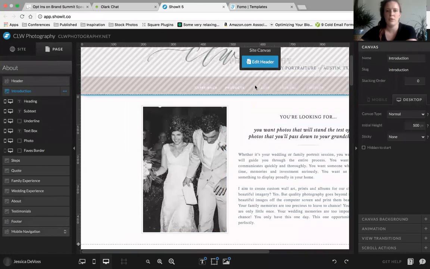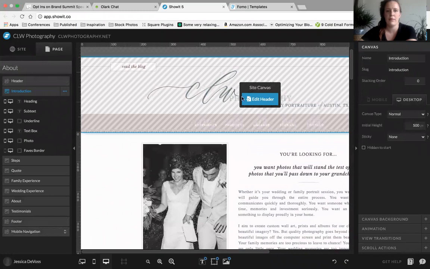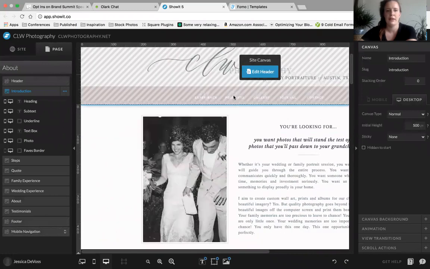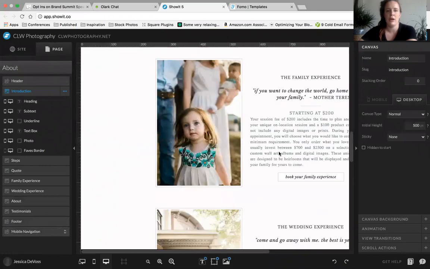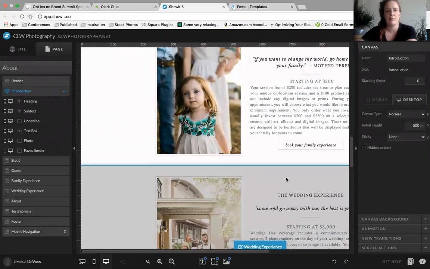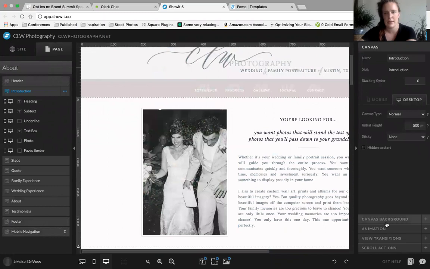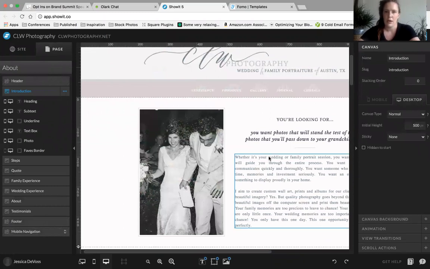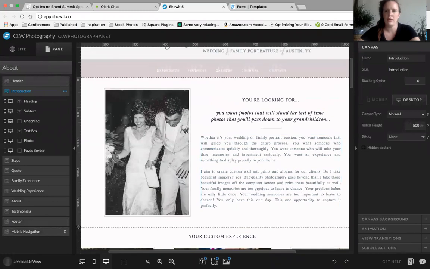What's cool about Showit is you can actually link. If I wanted to, I could have my header link to a particular canvas so that if I click, say, products, it can jump me all the way down to here. So that's kind of cool, and I can show you how to do that probably in another video. Otherwise, though, the thing that you'll most likely use is just the canvas height.